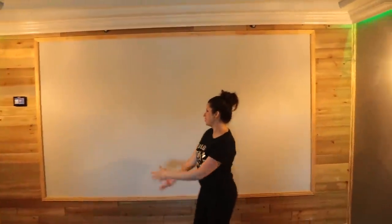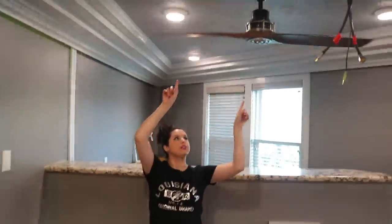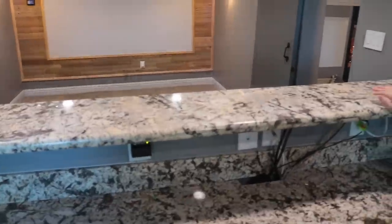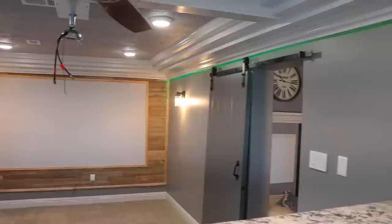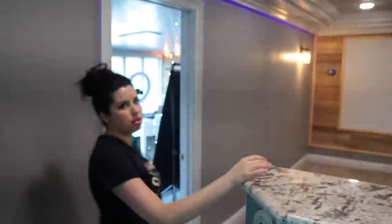Hello and welcome to the movie theater. This is the screen. These amazing LED lights change colors all around the movie theater. If you look up here you can see where the projector is supposed to be — we have like this propeller type ceiling fan up here. This here is supposed to be where we control whatever is going to be projected onto the screen. This is where we were supposed to have a popcorn machine, and we were supposed to get seating in here as well. This room cost a lot because we had to put wires into the ceiling so this beam up here will hide all the wires to the projector. The bad part is I never watched a movie in here.